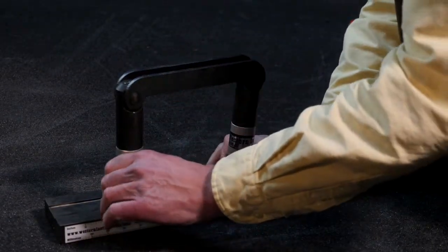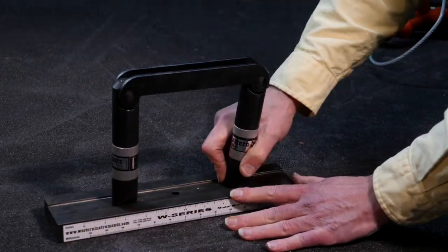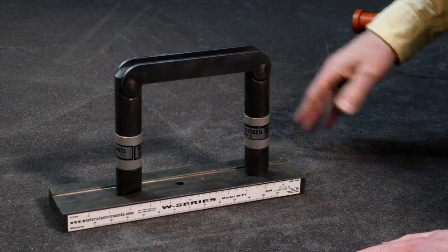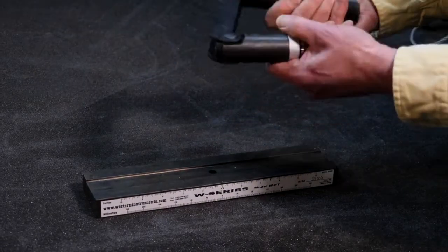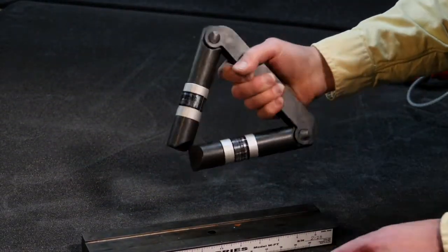This unit, when it's brand new and calibrated, we rate it at over 60-pound lift because of the very strong permanent magnet yokes in here. The one disadvantage of hinge frame yokes is they tend to be a little bit harder to remove. There you have the WM5 permanent magnet yoke.